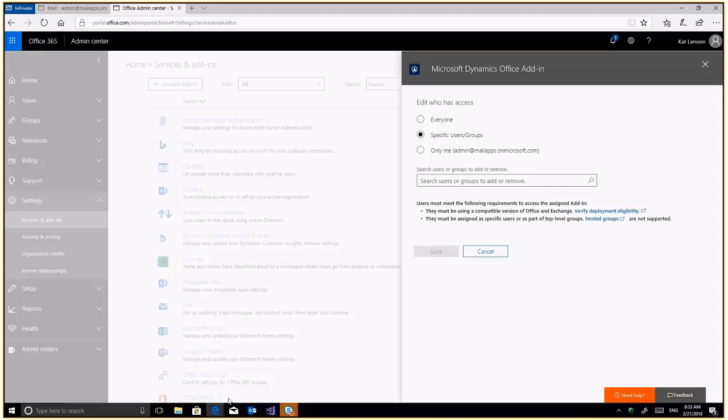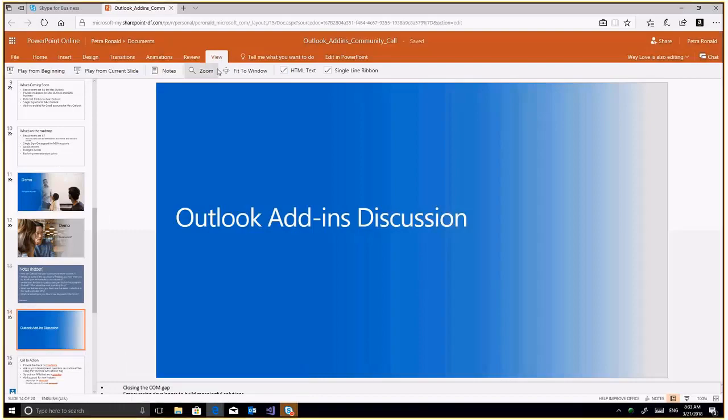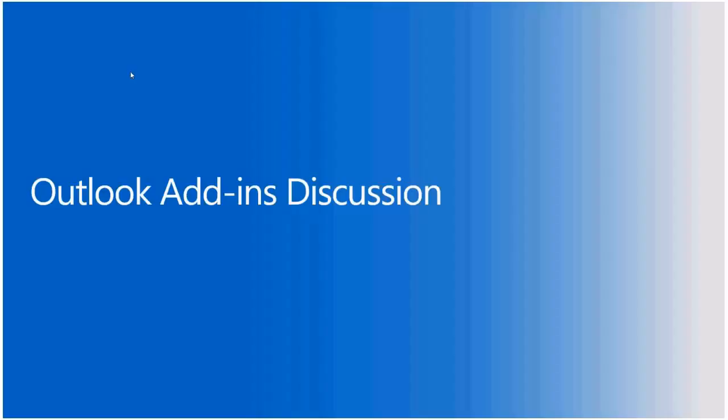And here is a link that talks about centralized deployment a bit more in depth. It's from when I believe the announcement of it being in preview, and it walks you through the steps and tells you where it's supported. And then there's an additional link to documentation about centralized deployment as well, and how you can publish your add-in that way.